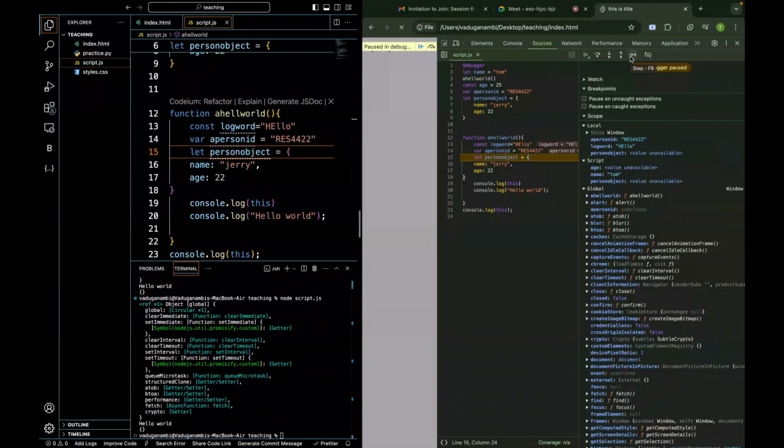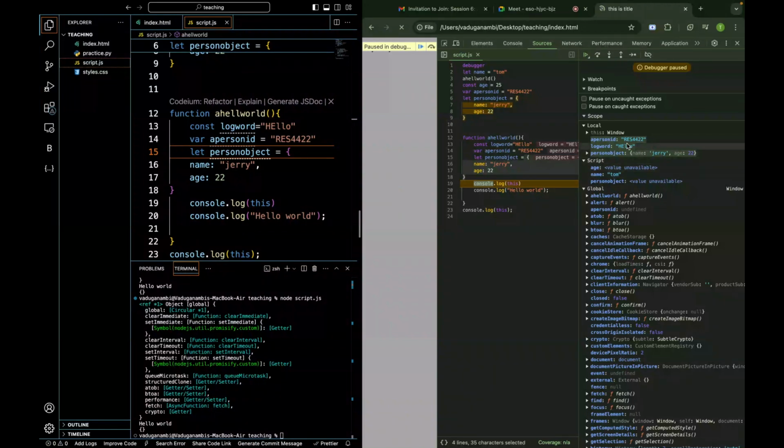hello is getting assigned, and the values are getting assigned. And you just pay attention, here we are trying to assign: log word has some value, and this person ID has some value, and the object has some value. We could see the values are getting assigned only in this person. So this means the local execution context of the function itself, not the whole JavaScript code.